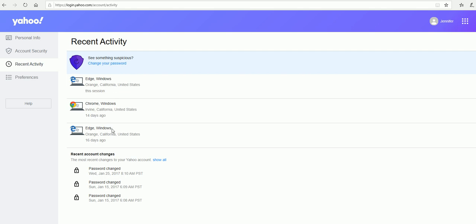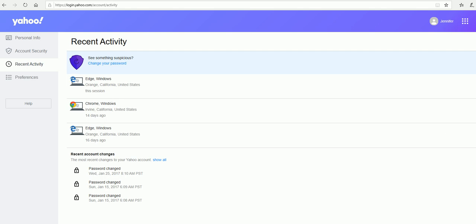If it's someone you know that has a computer in the same city, it won't be much help. But in the case of, let's say, my uncle, he got his password stolen through a phishing scam, and I could see that someone from Nigeria or Ethiopia was logging on to one of his machines.